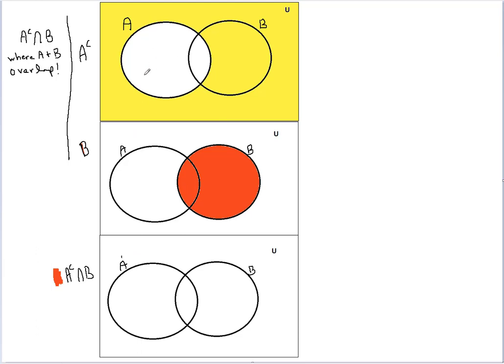This piece here is not shaded here, not shaded here, so not shaded here. The center piece here, the intersection, is not shaded here, is shaded here, so it's not shaded here, because intersect means it's shaded in both.